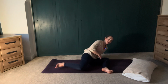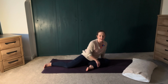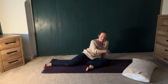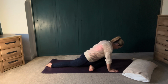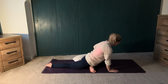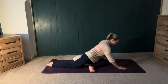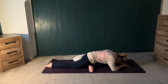So bringing the opposite leg back, this one comes in a little bit, and we can do the same again. So I'm kind of sitting on my hip here, leaning to this other side now, and I can bring myself more into that pigeon position here. If you want, you can take your squishy object, pop it on the other side of that buttocks if that's nice for you, if that keeps any tension out of your knee. And just find yourself going to a place that works for you.